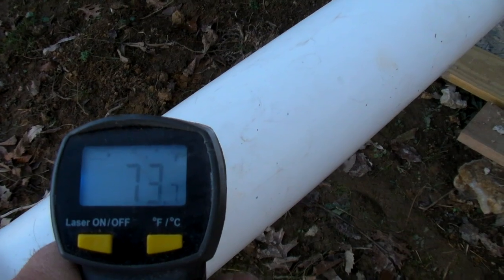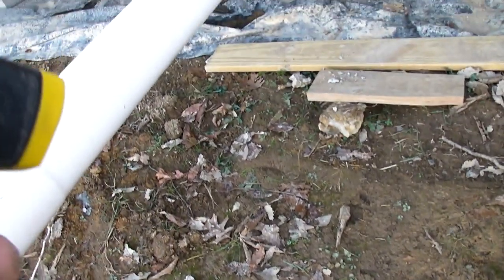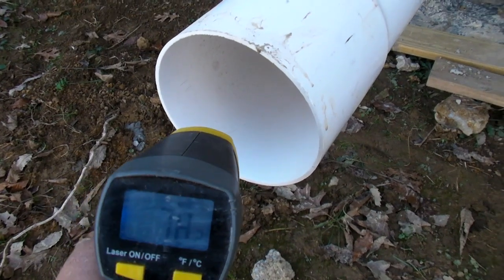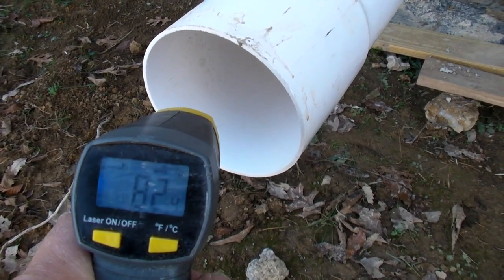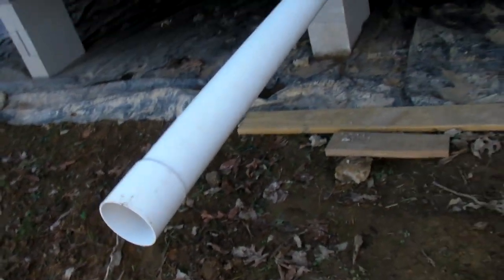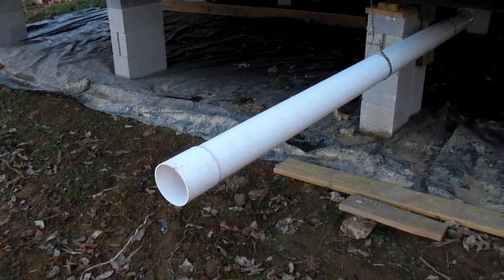It's 74. Let's check the ground temperature here. It's pretty cold. What does it say? 40. Yeah. Now let's check inside here. How much heat is coming out? About 80, 82, 84. Not too hot. We'll go inside and check the sides of the toilet and some different areas on the toilet, and we'll see what the temperatures are there.